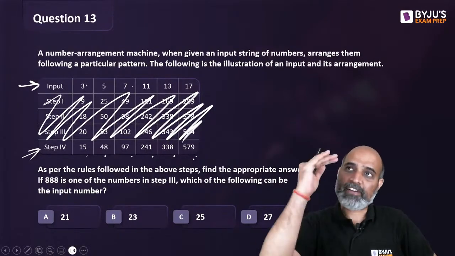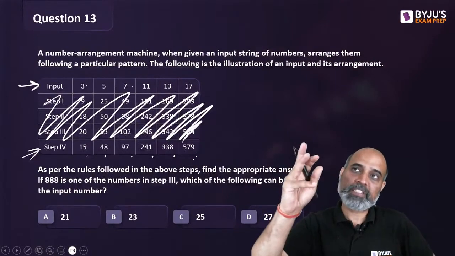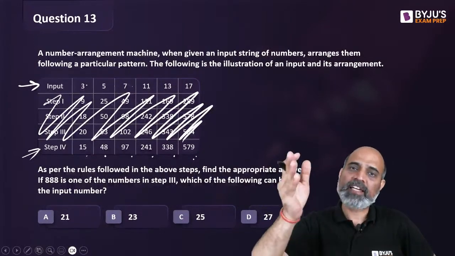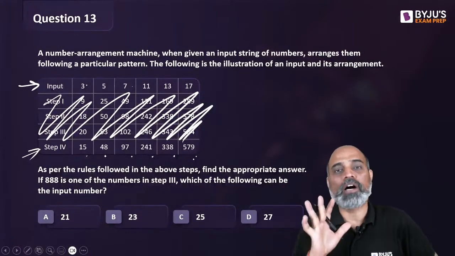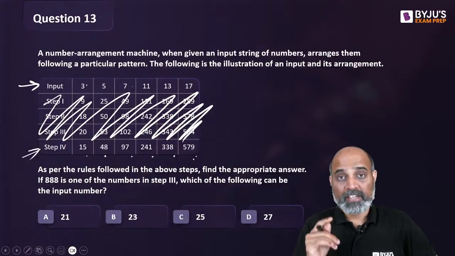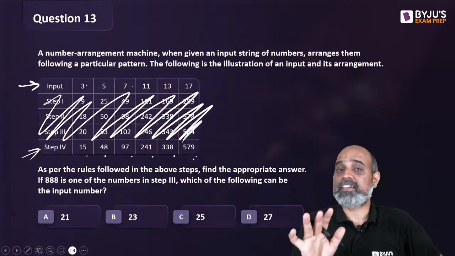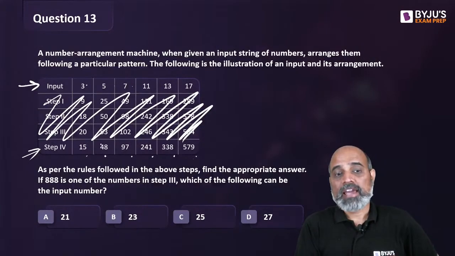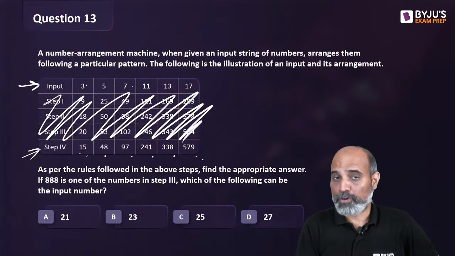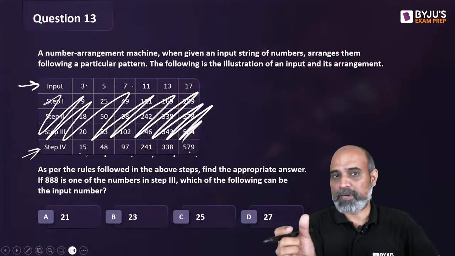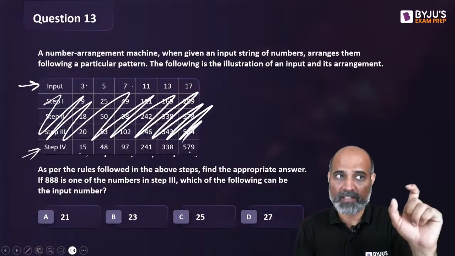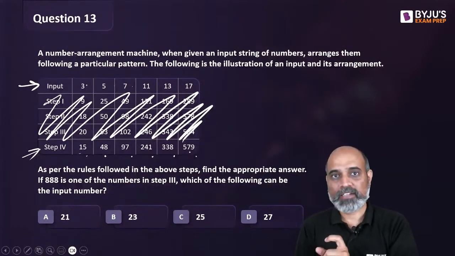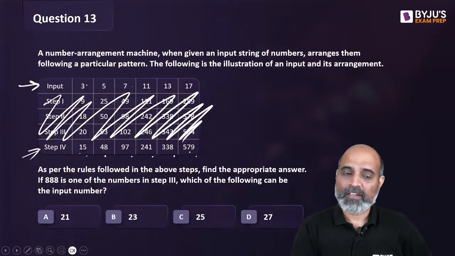So can we say from input to output, there should be some calculation happening? Something getting added, doubled, halved, squared, something is happening. Right? So this is the first thing that you should be able to figure out. If in the output, the step 4 of it, we had the same numbers but in some random order, it means the chances of calculation are low. It's about the arrangement then. Right now, it's not about arranging the values. It's about some calculation getting done.